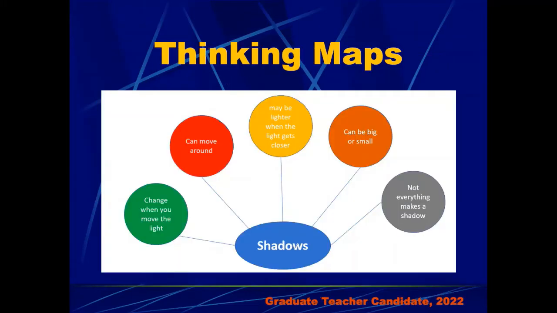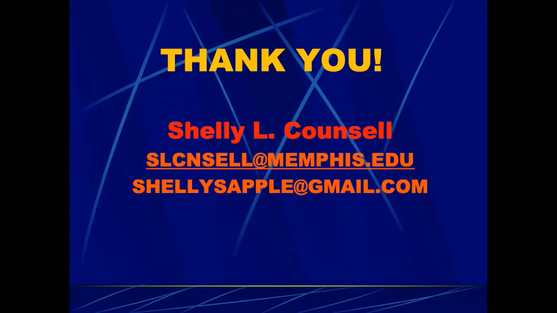Thinking maps were an additional supplement used by candidates to help children visually organize and document their scientific thinking before or after the light investigations. Each candidate included at least one thinking map, with each map corresponding with one of the 8 cognitive processes. The one illustrated is the bubble map, used to help children to describe the shadows that they experienced outdoors.